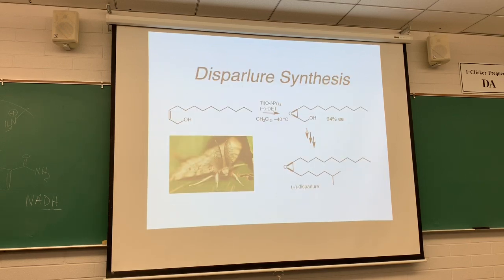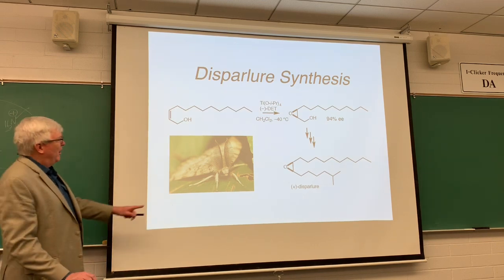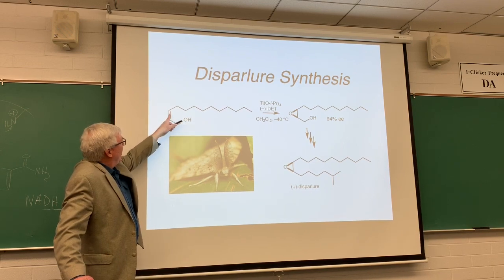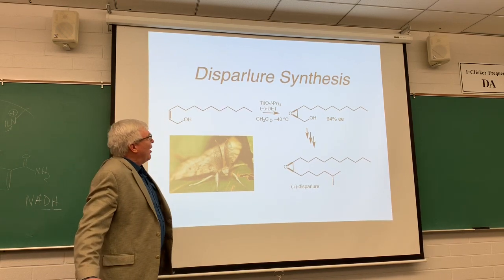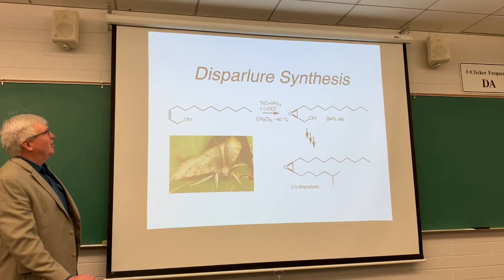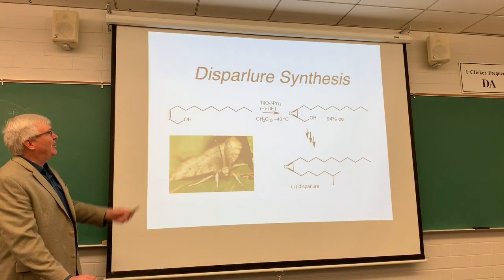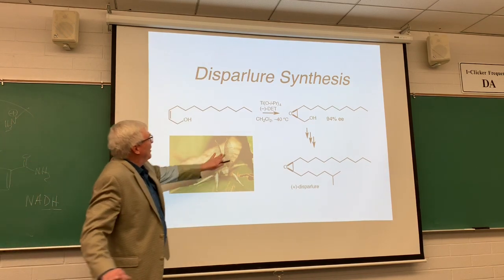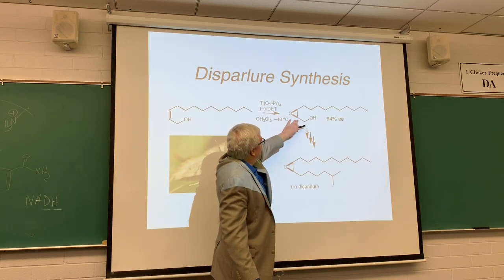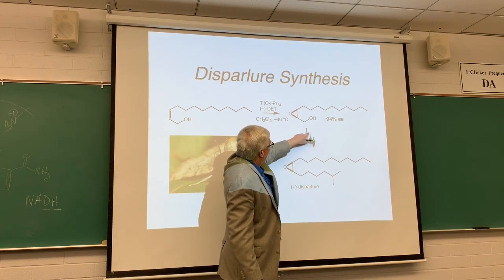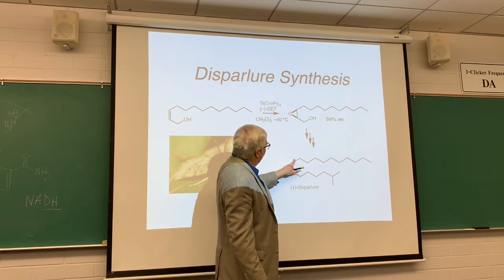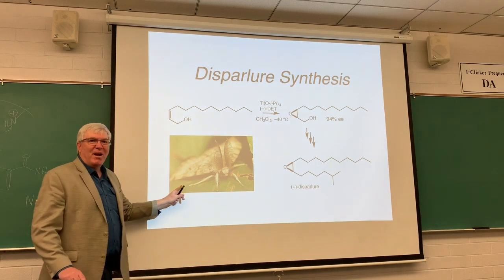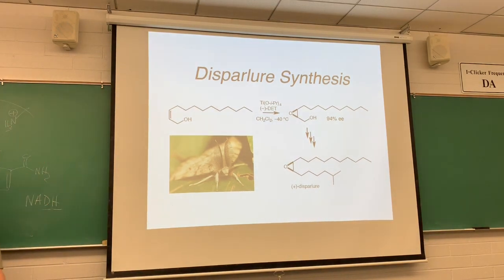So this was used to make the enantiomeric form of the gypsy moth pheromone there. I'm showing the actual allylic alcohol substrate. This was done by Bryant Rossiter, who got his undergraduate degree here at BYU, got his PhD at MIT, and did this work with Barry Sharpless years ago. But here's the tartrate, the one here, 94% ee. A couple more steps here to put on the other chain there, but the epoxide is enantiopure there. And that's the one that makes gypsy moths come from miles around attracted by that pheromone, which is kind of a cool thing.